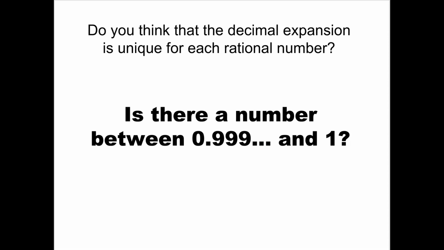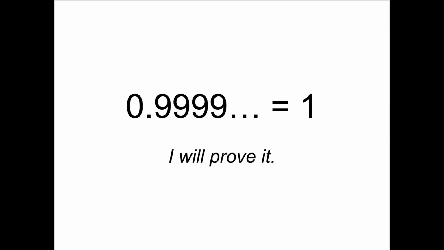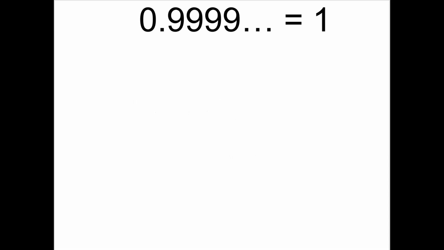So now let's think. Let's go back to our question of the day in the previous video. Is there a number between 0.99999 and 1? Now we said that there will always be a number in between unless they're equal, and I'm going to actually prove that they are equal. Okay, so let's prove that 0.99999 repeating is 1. Let's use the decimal expansion that we did before. So let's say W equals 0.9999. Okay, and I want to multiply, the pattern is 1 digit, so I'm going to multiply by 10.